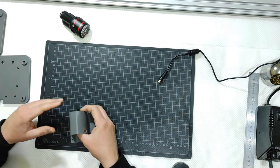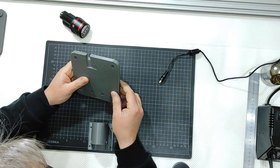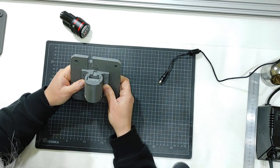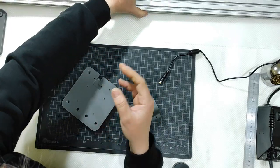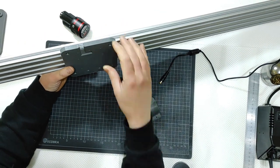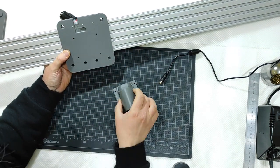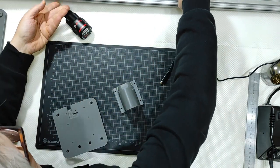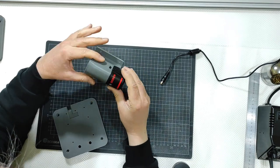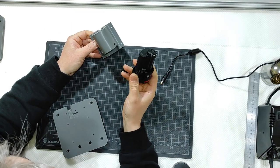And this will be connected like that with this little guy here, to the external side. So let me bring this. This will be connected like this, and this will be from the outside like that. Okay, and this will hold the battery that will not fall down because I have the click mechanism here that you cannot remove if you don't push the two lock buttons there.